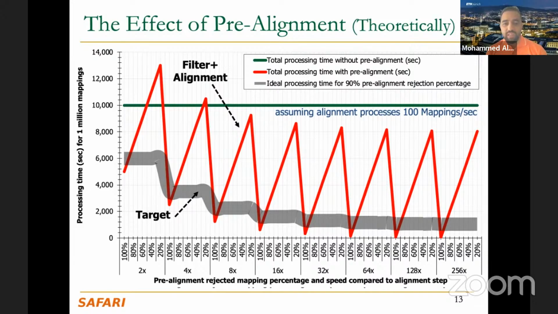So if we really have such an optimal algorithm, a very smart algorithm that can know all the incorrect mappings, then there's no way for it to be a filter; it should be a sequence aligner. If an algorithm can reject all dissimilar sequences, it means the algorithm is optimal, right? It might not be optimal in finding the location of the edits or the number of edits, but at least it should be optimal in detecting whether the number of edits is above or below a threshold, and should guess it right. And it's hard to believe that you have an optimal algorithm that performs faster than the sequence aligner. That is in the general case.